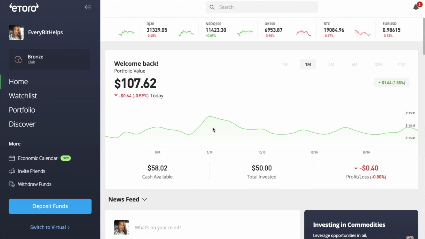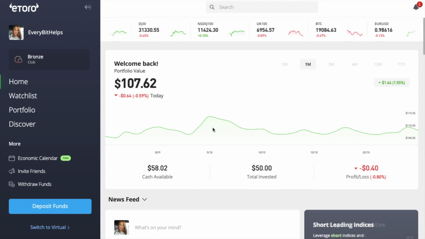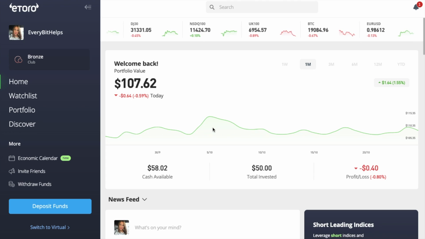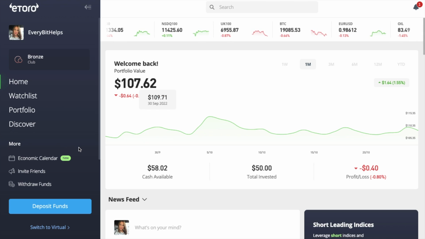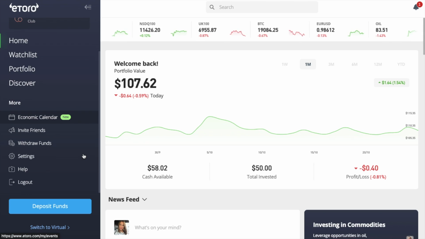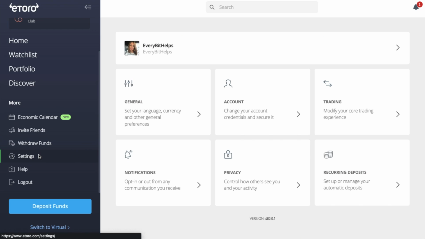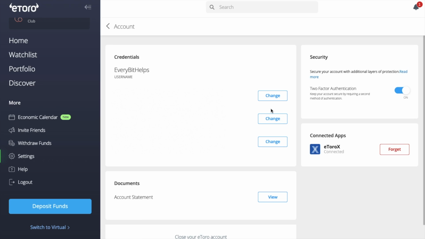Once you've signed up for eToro, you'll reach the home page. Now this is an existing account for me, therefore I do have an active portfolio value. However, if you've not already deposited any funds into eToro, you're going to be prompted to do so. But before you start depositing funds into any platform, we'd always recommend securing it, which you can do from the settings page, and then by choosing account. From here is where you can set up your two-factor authentication, which will provide you with the likes of a one-time code, just to ensure that it's you that's actually logging into your account and not a hacker.